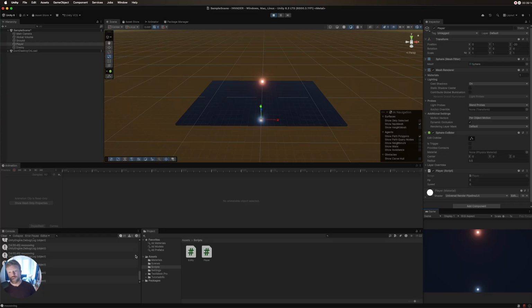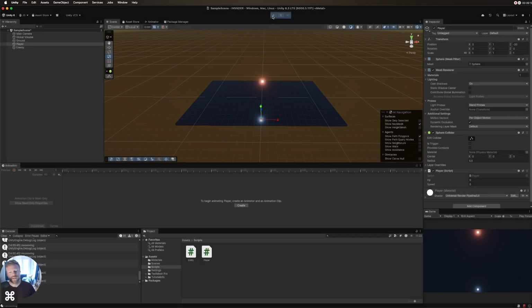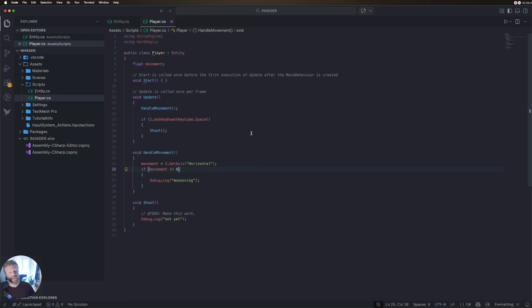Let's actually now make it do something. So I'm going to stop this. We're going to go back into our script and we're going to say, okay, instead of just logging, we are going to delete this line. And we're going to put in a simple move that we will probably change later. But for now, like I said, I want this to be organic. We're doing it bit by bit.